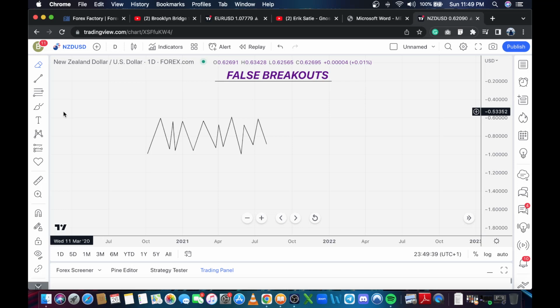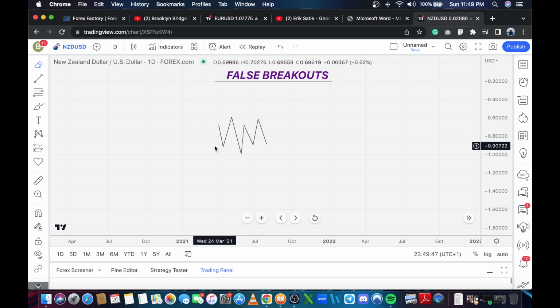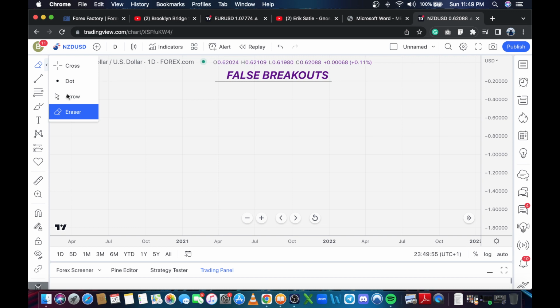Okay, and this is where our false breakout comes into play, because what the textbook teaches is when you see price in the consolidation, you want to sell the breakout of the low of that consolidation, or you want to buy the breakout of the high of the consolidation. You want to put your stops on the opposite side of the consolidation. So again, I just went on a rant, so let me show you guys again what I mean there.